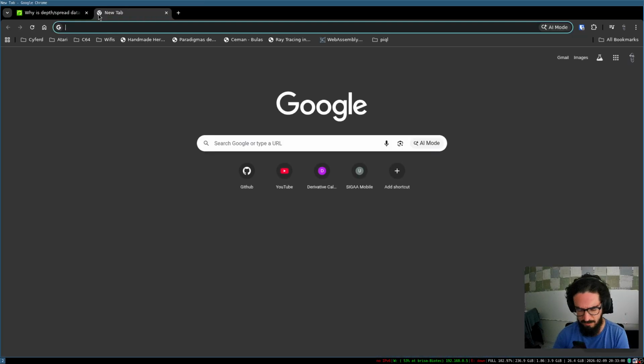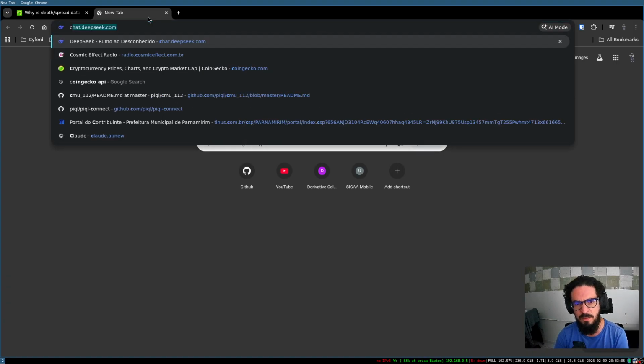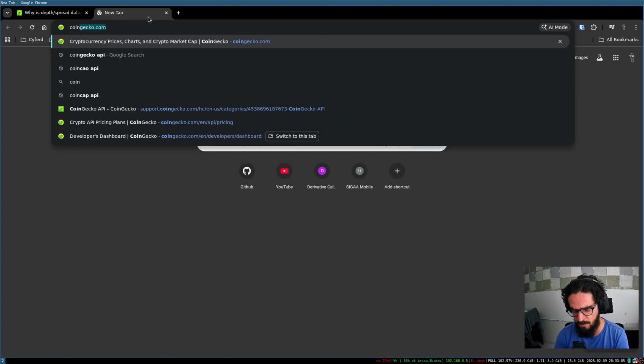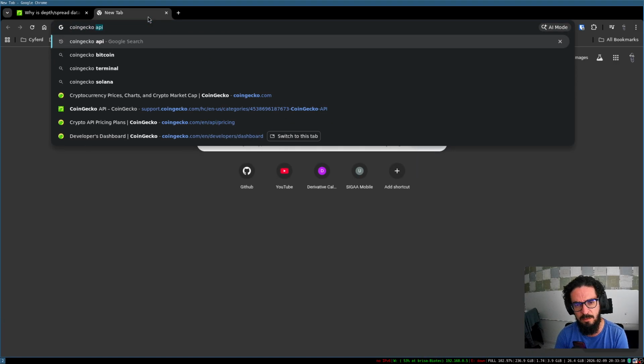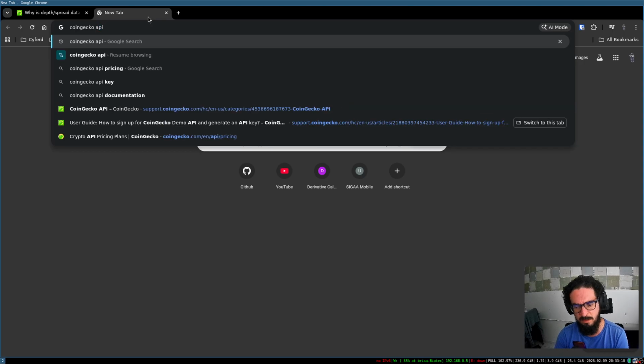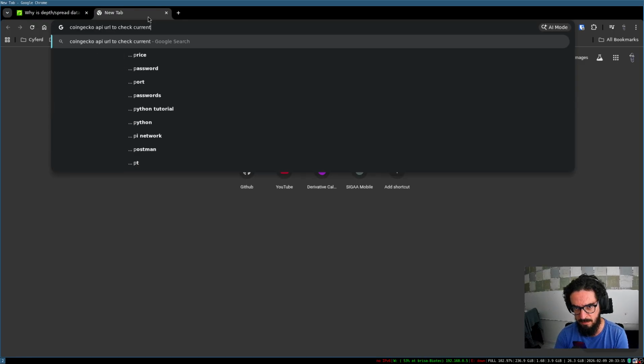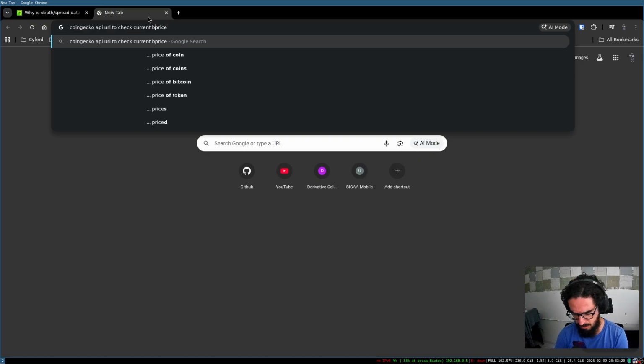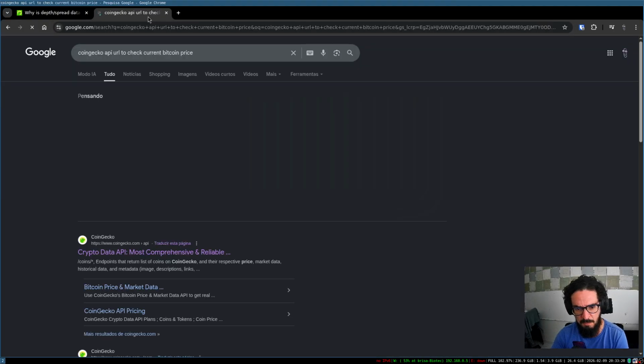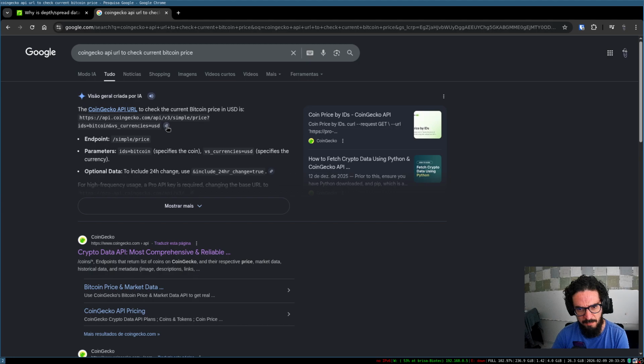I really need to ask it here, like CoinGecko API URL to check price, current price. I would say Bitcoin price. Yeah, I think it's this one. Simple price, yeah.